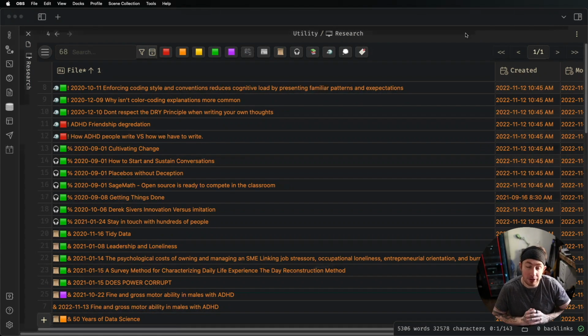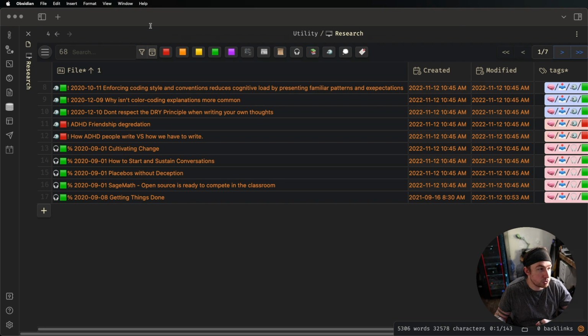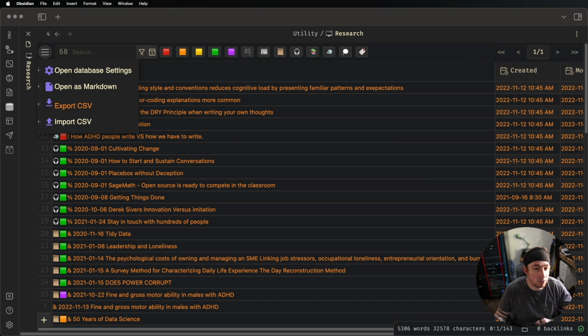So how did I set up the database folder plugin? Honestly, it took some trial and error because it was a little wonky figuring out the settings at first, but again, big shout out to Danny Thatcher for doing a lot of the initial exploration of it, because then I'm like, ooh, that's nice, I want to look at that. So I could open this as Markdown. I don't. I just edit the database settings, which you can also just do by clicking there, or the ellipsis.